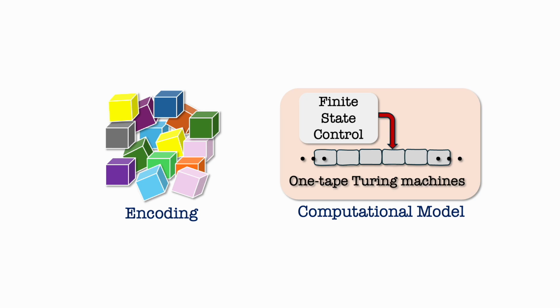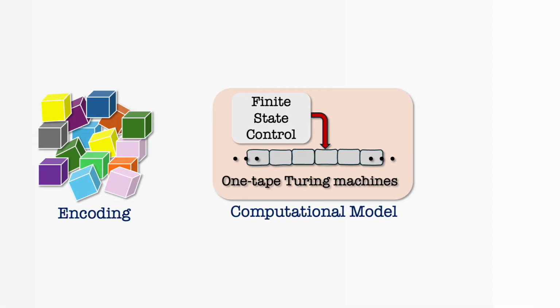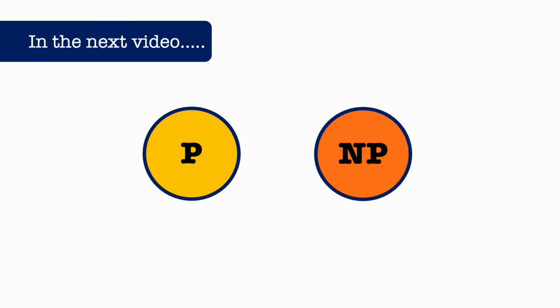However, to rigorously analyze the complexity of a problem, we need to fix a specific but reasonable encoding scheme and a realistic computational model. This allows us to formally define the decision problem and determine its membership in a complexity class. In short, to define the complexity class of a problem, we must first fix both an encoding scheme and a computational model. In the next episode, we will dive into the P class and the NP class, exploring what makes problems easy or hard to solve and why that distinction matters.